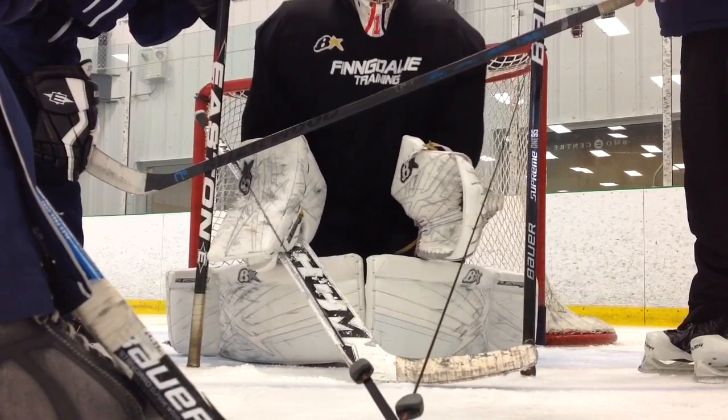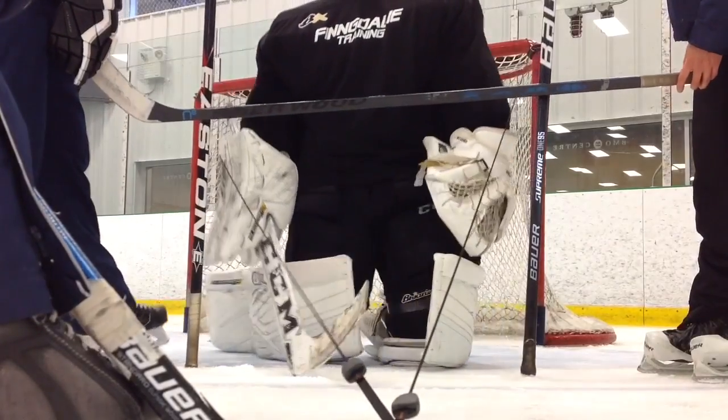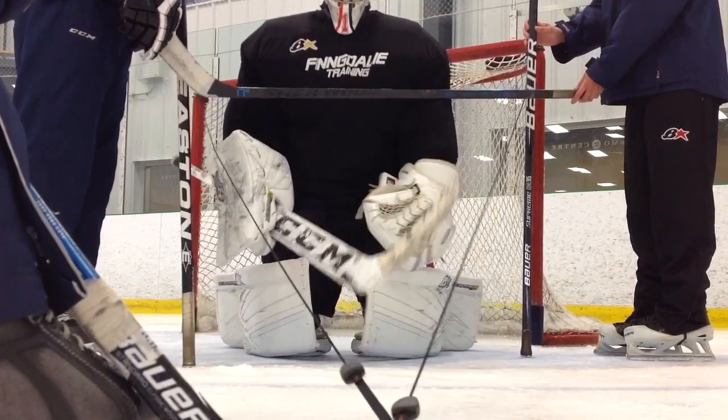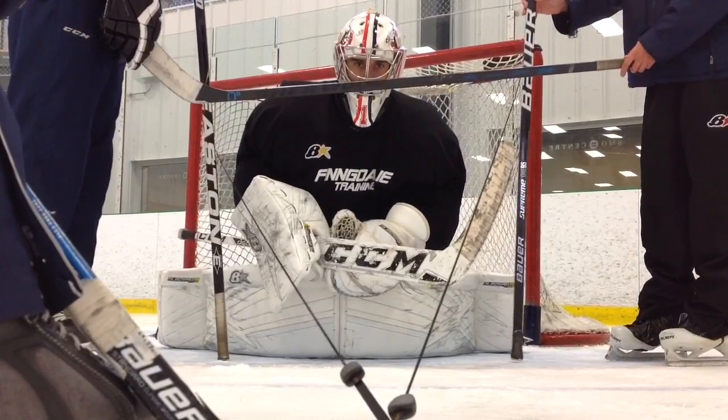They end up over-moving all the time. Whoops, you almost wouldn't want to play with this part. You wouldn't want to play this. There's no reason to, because this is what it teaches you, to be economical. You can stay deep. It's so much easier to get back to your post. And this is why you see so many guys playing deeper now.